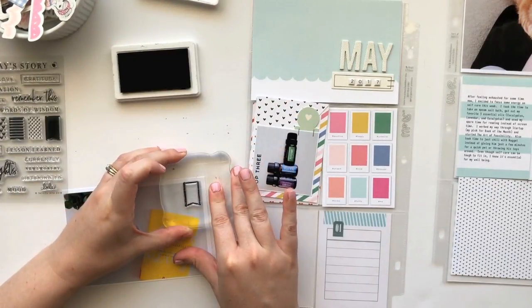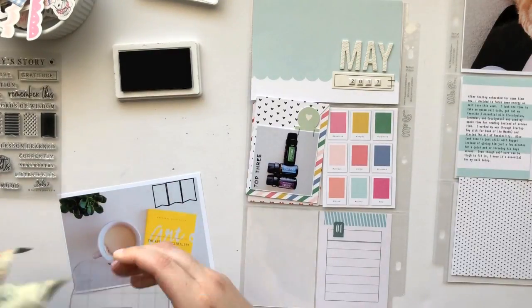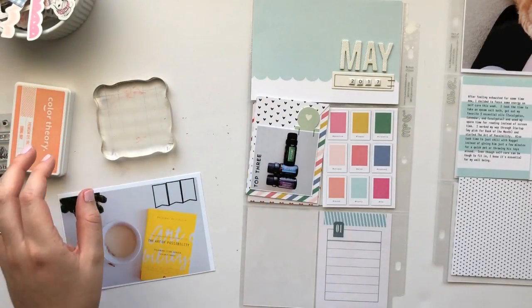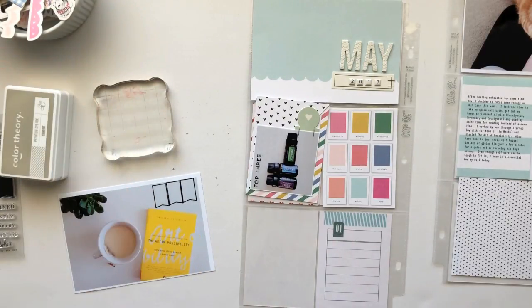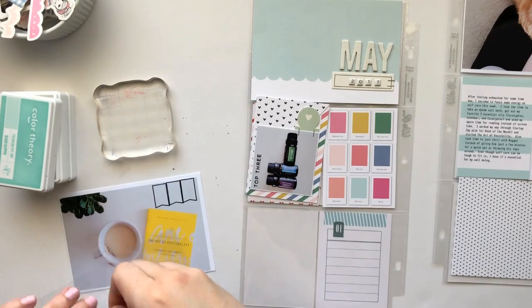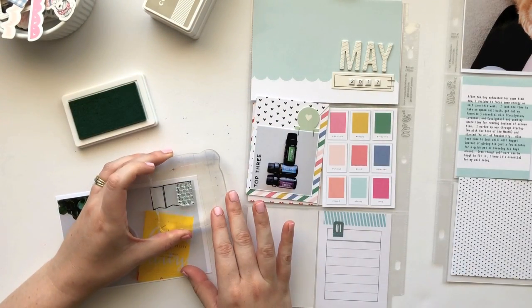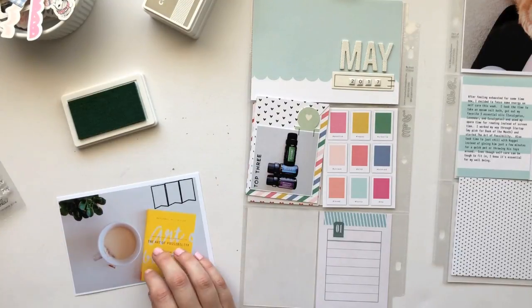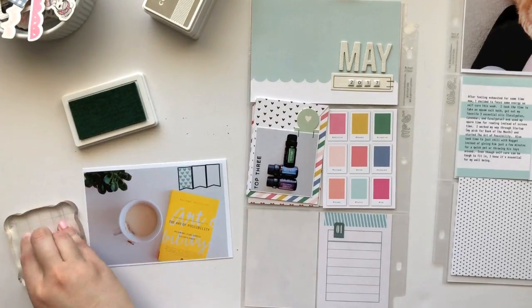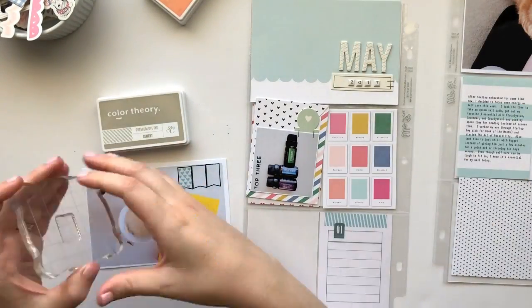And now I'm going to go ahead and stamp out these customizable flags, which you guys know I'm all about, the customizable stamps. I love anything that you can layer different color inks on top of. So I went ahead and stamped out my outlines, and then I'm going in now with some different colored inks, and I'm going to be adding in my patterns. And then I'm also going to be adding a little sentiment around my tea mug there.